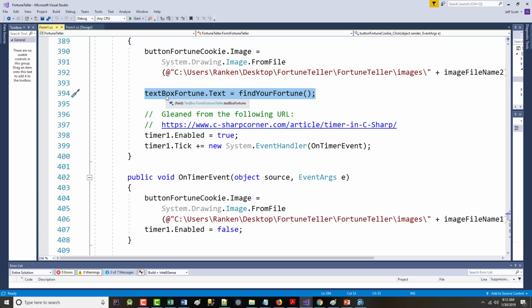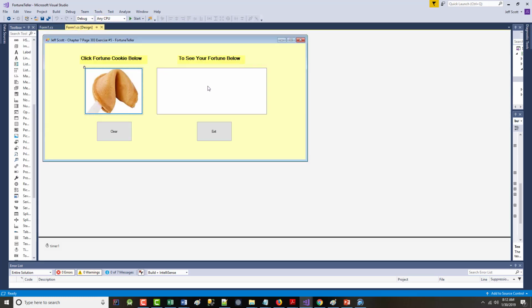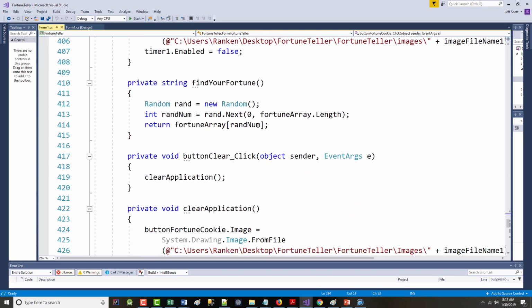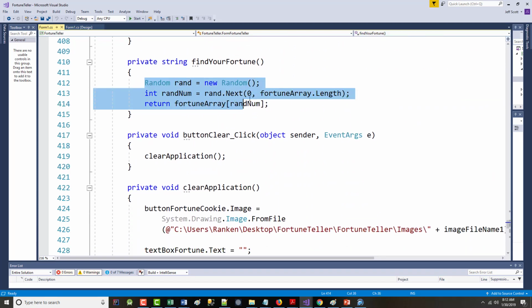All right? Then this says I'm going to set the text in this text box right here. I want to set this text to the results of something called Find Your Fortune. Not very big. It says go through those 300 plus different fortunes, find one of them, and return it. Does that make sense?